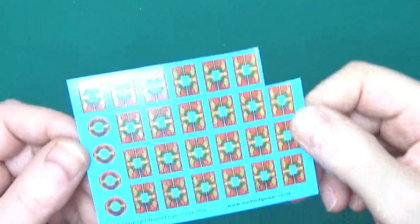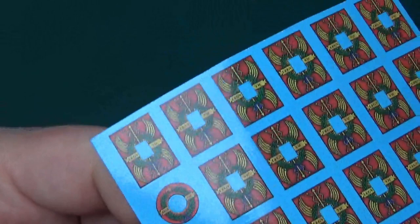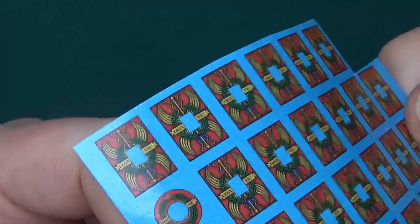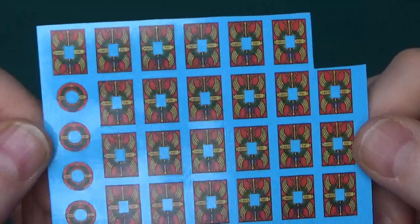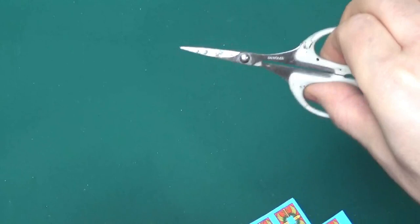So here's the decal sheet that comes with the Imperial Soldier. I've obviously already used one there on a previous model build. If you look at these closely, hopefully you might be able to tell, each decal is individual on the sheet. You can see there's a slight film around each decal. If I toss that in some warm water, they'd all eventually lift off individually, but that would make a mess, so I'm not going to do that. So the trick is to get a small, sharp pair of scissors, like so, and we're going to carefully cut round one of these decals.